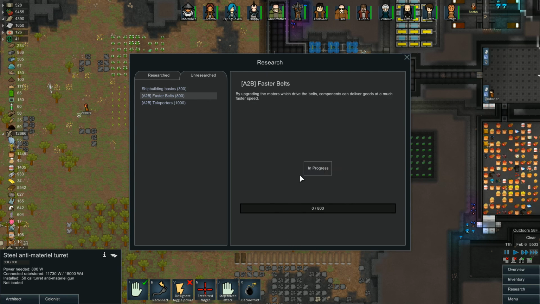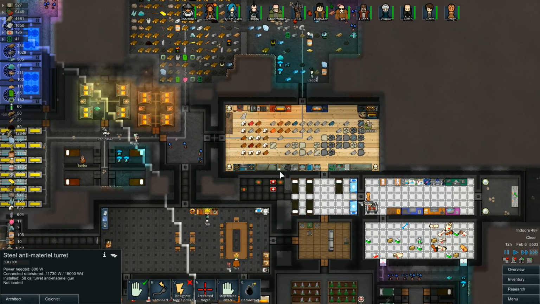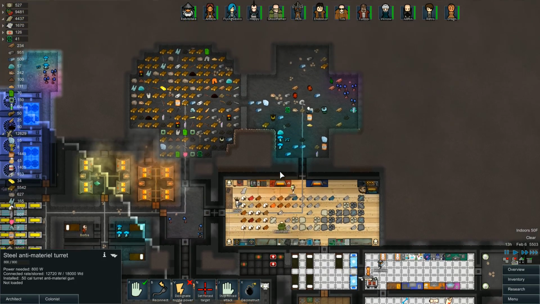Faster belts. By upgrading the motors which drives the belts, components can deliver goods at a much faster speed. I don't know. I don't really know where we would put this.